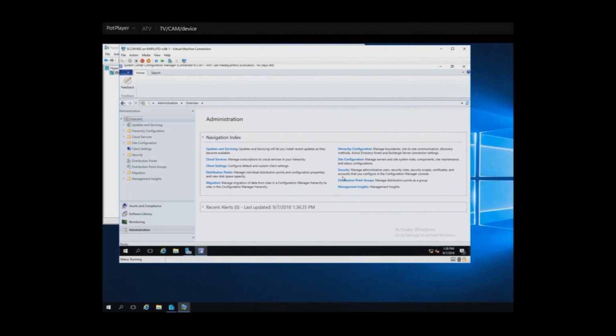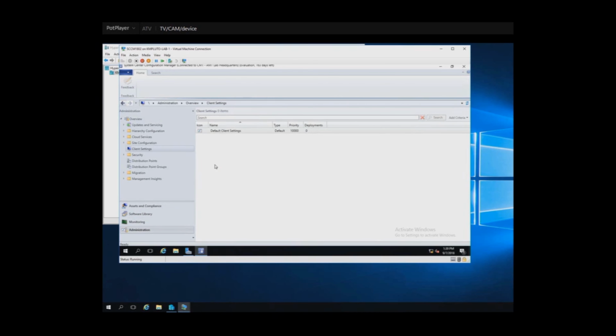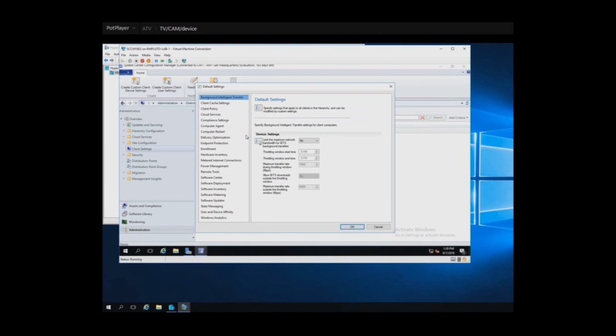As you can see, I've opened the Configuration Manager console. We're going to import the Intel SCS inventory classes. The inventory classes ensure the Intel AMT hardware attributes are brought in during the discovery process. So inside the Configuration Manager, go to Administration and then pick Client Settings. You're going to right-click on Default Client Settings and then select Properties. On the Default Settings page, pick Hardware Inventory on the left, then click Set Classes located to the right.